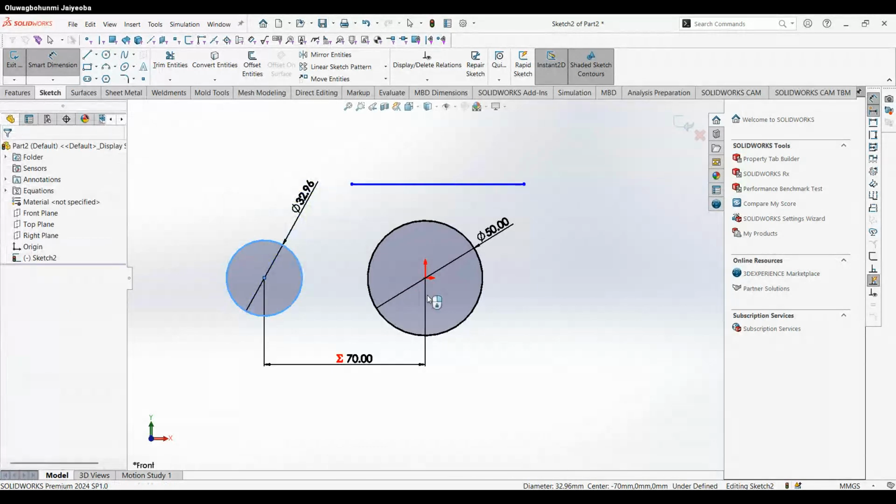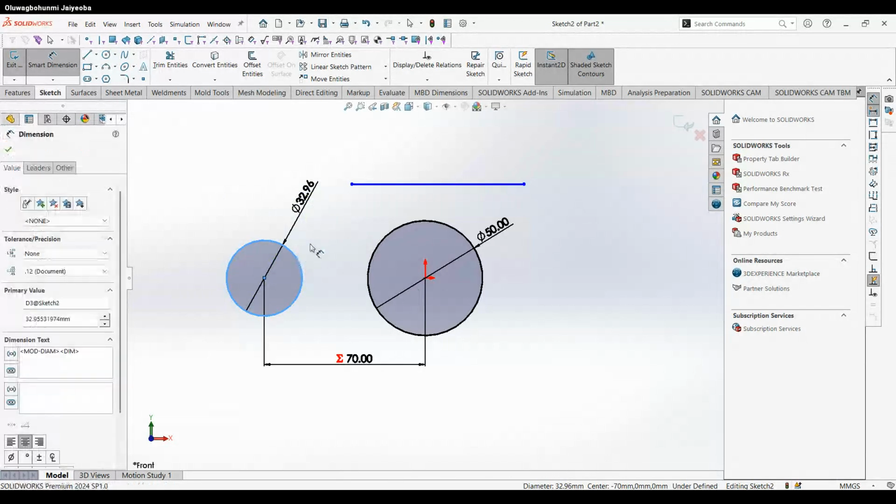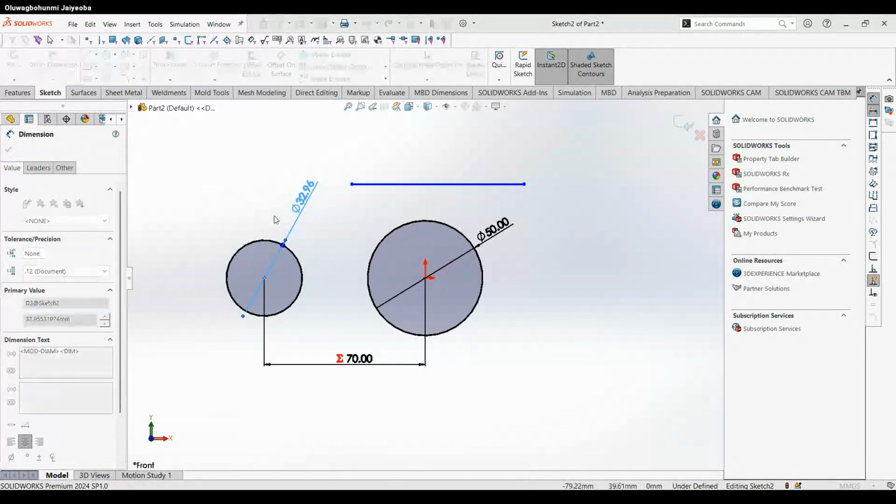So I've dropped the dimension of this small circle. Now I will show us how to edit dimensions, or I can just specify it from here. I don't specify it yet, but also how to edit. So I'll just click on the green tick.